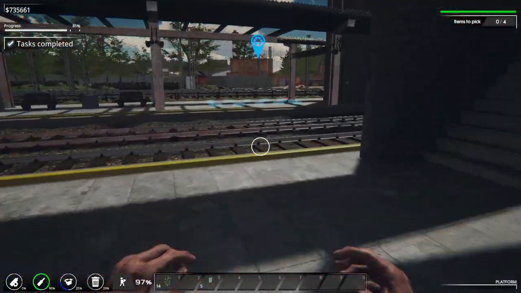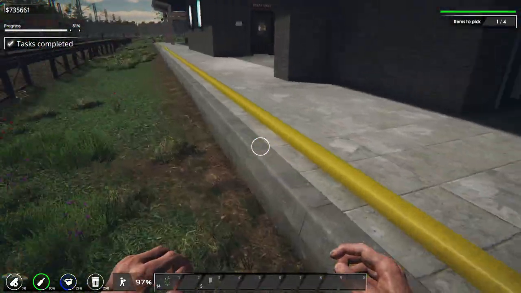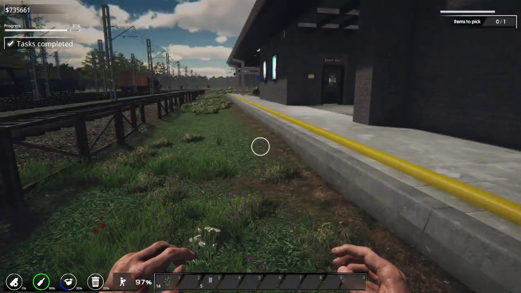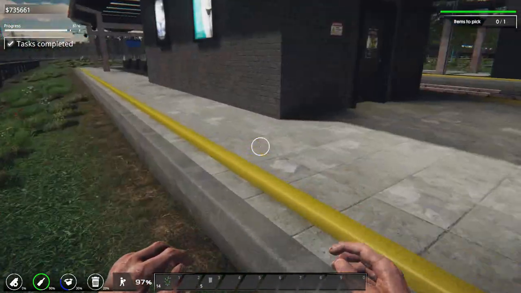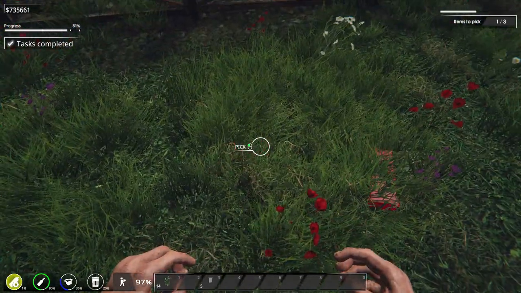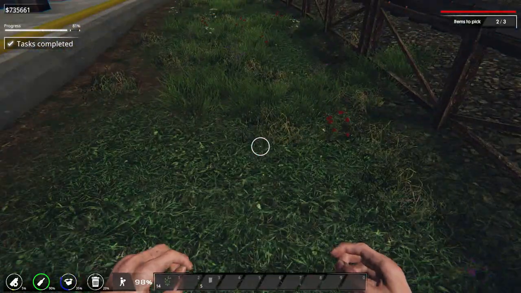It's gonna be something laying in the grass that I just can't see, isn't it? Is that what it is? Oh no, that was literally inside the world. Okay. There's still one more item to pick from somewhere. Now you're telling me there's four more items to pick. God, it's because it's actually hidden in the grass.